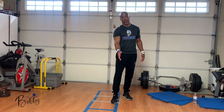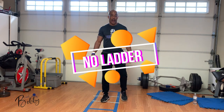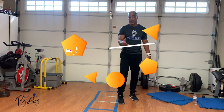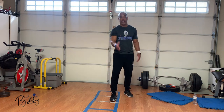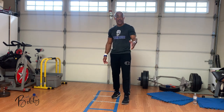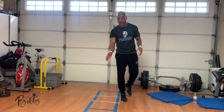Many of you know that most of what I do, especially from a quickness standpoint, can be done with a line, right? All the kids know about ladders. My son has created a ladder in our garage. When I was young and training, they didn't have ladders, so we had to use lines. I created drills with lines. Most every drill you can do with a ladder, you can do with a line. Outside on the cement with chalk, inside your garage or your hallway with tape, or just imagine a line in front of you.